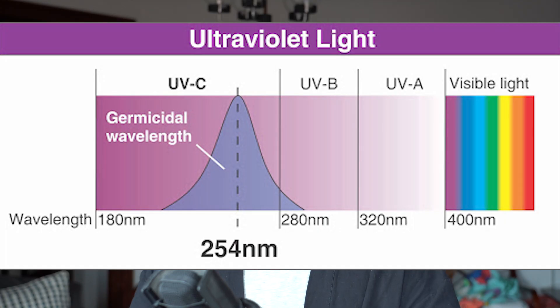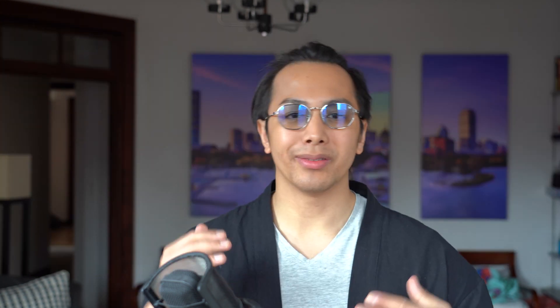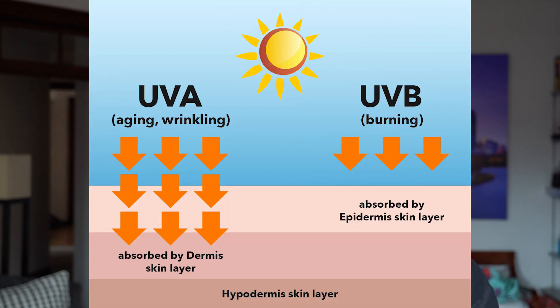UV-A is the longest waveform and usually what is getting to our skin when we go out. It's the reason why we wear protection when we go to sunny places or on vacation — it's not fully absorbed by the ozone layer, so it hits us and affects us at a subdermal level, meaning under the skin. It breaks up the DNA associated with our skin, which is why you get a lot of different skin diseases. UV-B, however, is shorter than UV-A and is mostly absorbed by the ozone layer by the time it hits your skin, so fewer waves get through compared to UV-A.